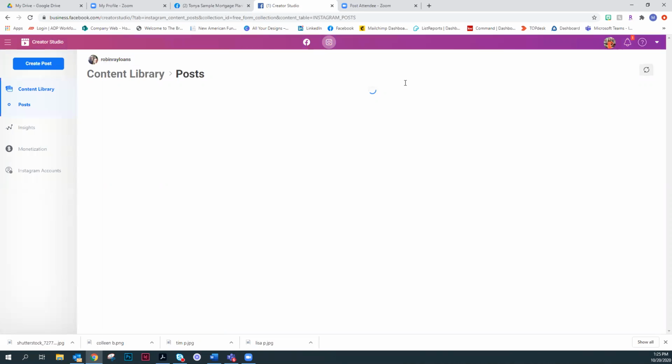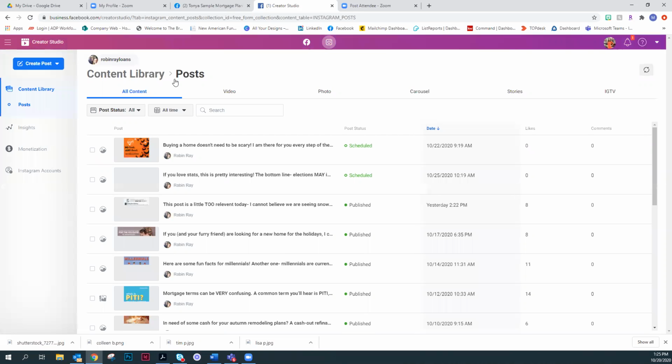This is actually connected to a different loan officer, but you can see that you can schedule Instagram posts as well. So this is seriously just game changing. You used to just not be able to schedule Instagram posts anywhere. So the fact that this is an option is really awesome if you do want to be more active with your Instagram without having to designate time every single day to it.